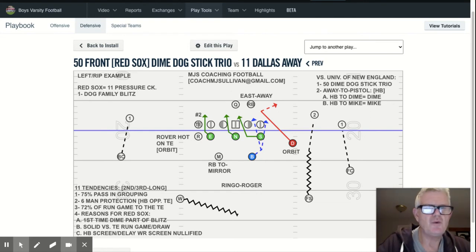So the way we handled the back in Red Sox in this particular game, when the halfback was to the dime, because it's dime dogs blitzing, then the dime took the halfback. Now that's unless the halfback ran to the mic. If the halfback ran to the mic, the mic had him, and so then the dime went straight to the quarterback. So it was a little bit of a combo there. Halfback to the dime, dime had him. Halfback to the mic, mic had him.